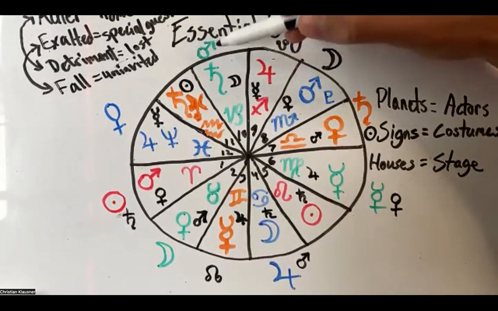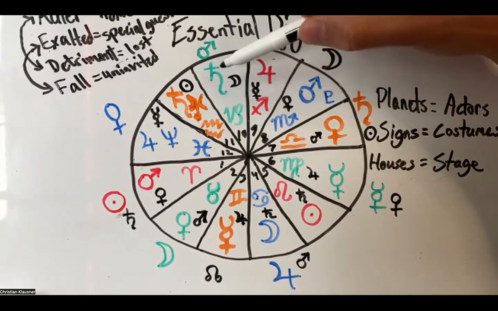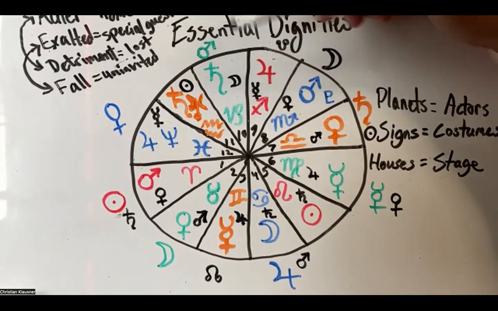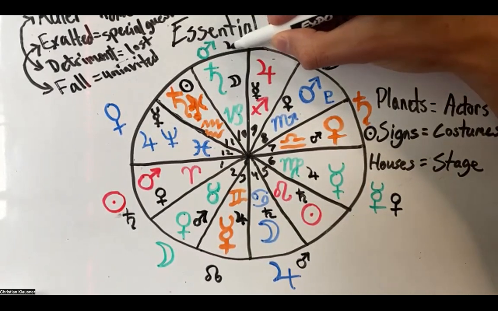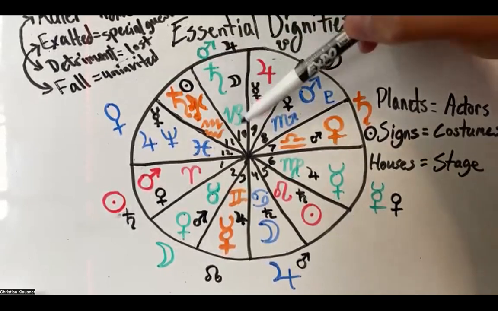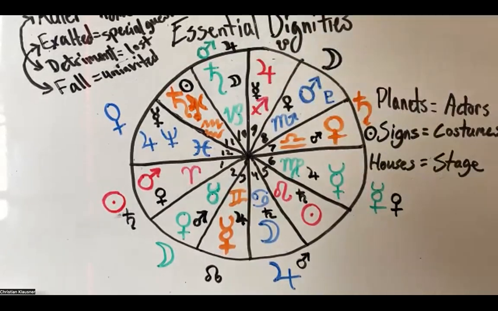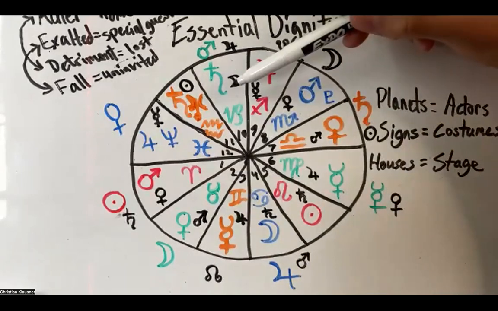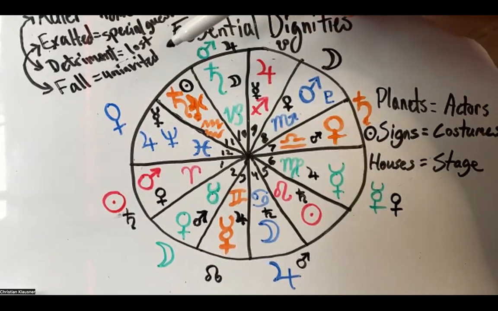Okay. So the planet that would be in fall in Capricorn is, of course, going to be Jupiter. It's very hard for Jupiter to find its expansive self and expression in the energy of Capricorn, because Capricorn searches for growth and long-term goals, and it doesn't have all this energy available for what-ifs or for expansive horizons. It's more about the here and now and how to build practically. So Jupiter has a hard time in Capricorn.